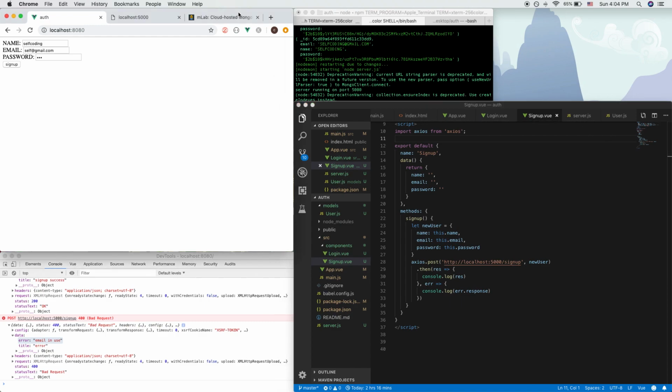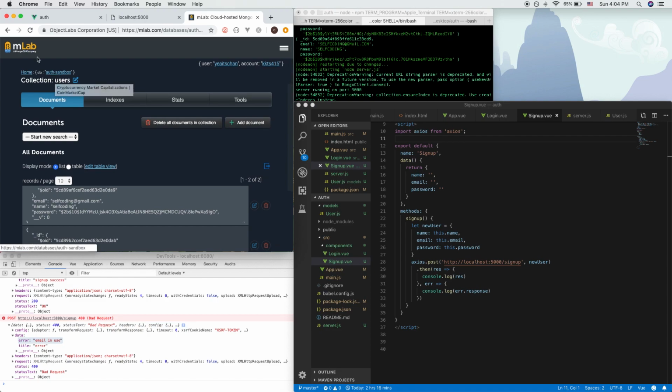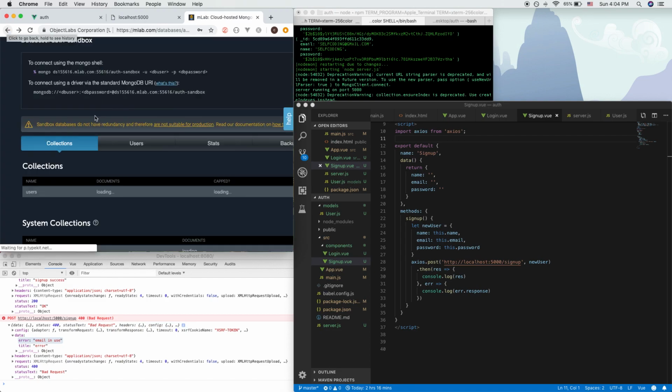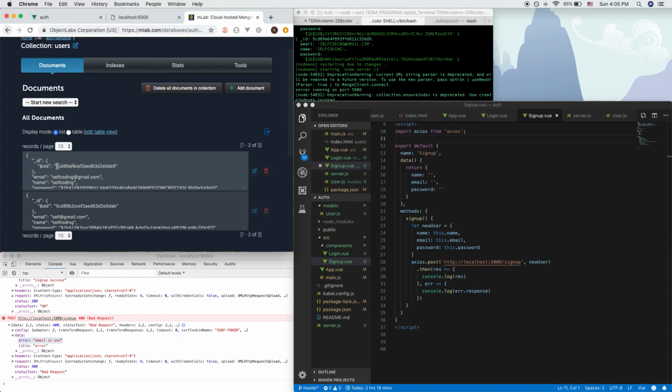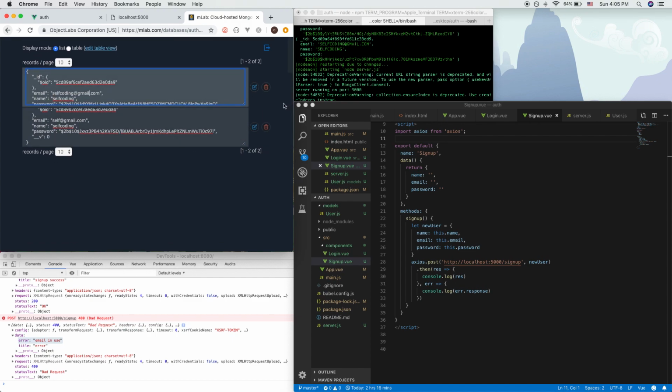Now after successfully saving the Mongoose model, let's go check mLab and see the result. As we could see, I already have it open, but if you were to go here, go to collections, and we should have a collection named users. And here we should have two documents since we did create two different emails. We did try 4 different times, but 2 of those times we got an error because of duplicated emails. So as you can see, it says email self@gmail.com and email self-coding@gmail.com. And as we can see, there are only 2.